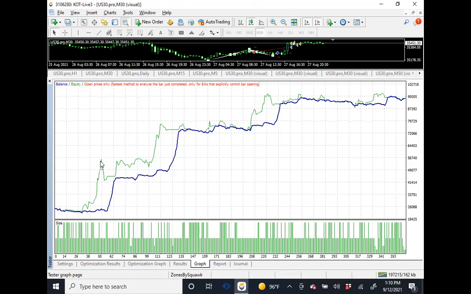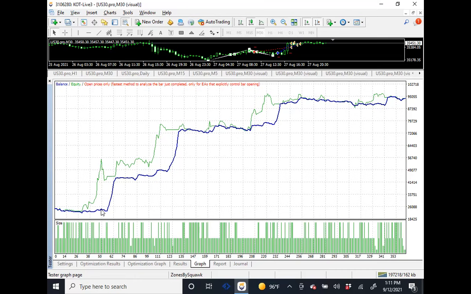Do we know what account equity means? When the account equity is not equal to your account balance, that's your unrealized profit or losses. For example, the blue line is my account balance. It shows I have an account balance of $24,789, but the account equity is $55,000. That means I have positions running, and as those positions grow into the positive, the account equity increases. Those are unrealized profits. If I were to close my positions, then that green line will balance out to the blue line, meaning I've converted that unrealized profit to a realized profit in real money.